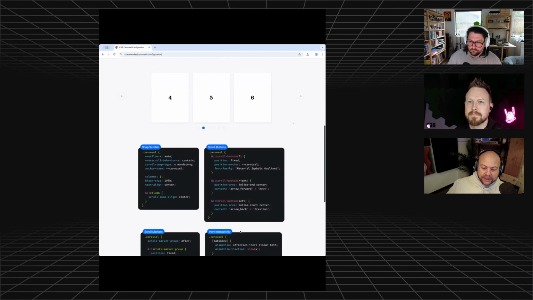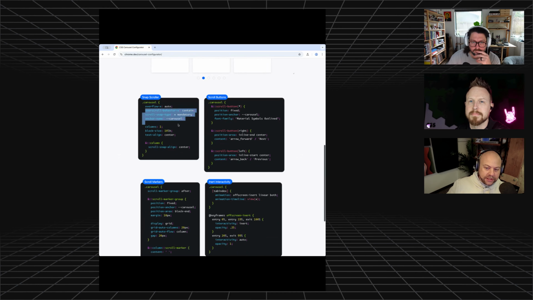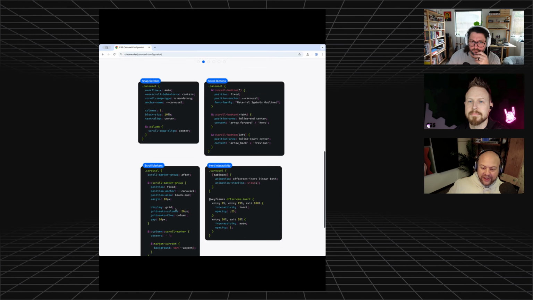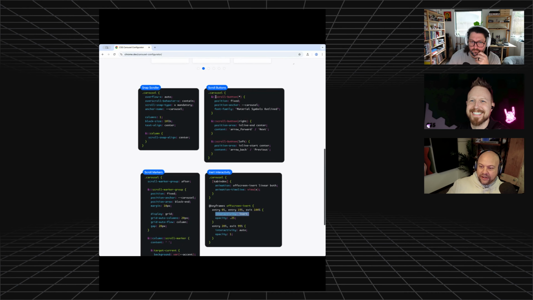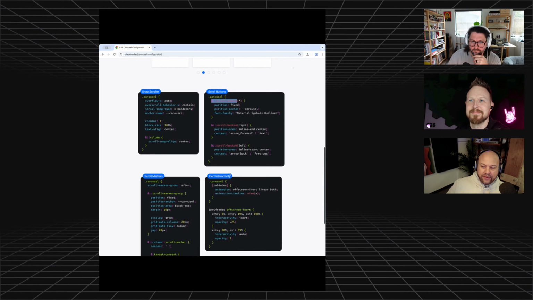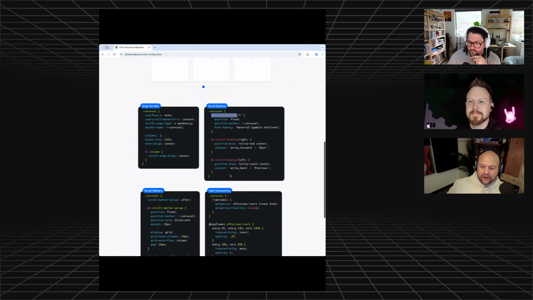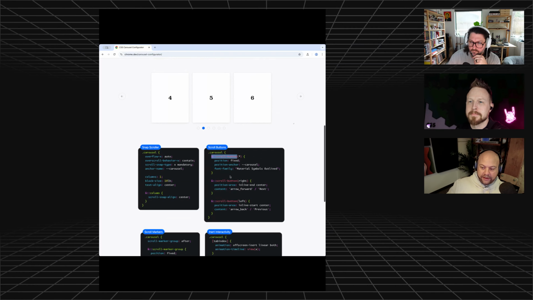Then you scroll down and look at some of this stuff and you're like, okay, scroll snapping, sure. That's amazing, but we've had that, so we've gotten that lesson. Cool, scroll snapping is great, but literally all the rest of it is like, what the heck is that? Scroll marker group, interactivity, inert, scroll button as a pseudo element. None of that stuff. This isn't stuff that's like, oh yeah, we knew that was coming, you know.